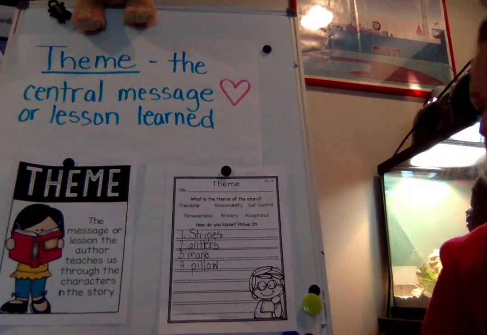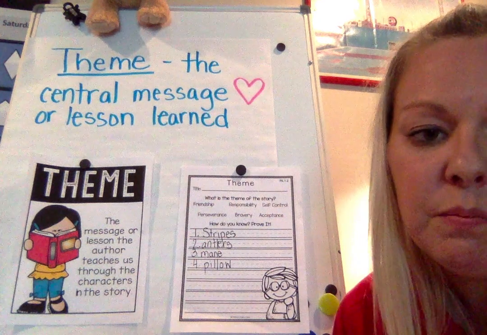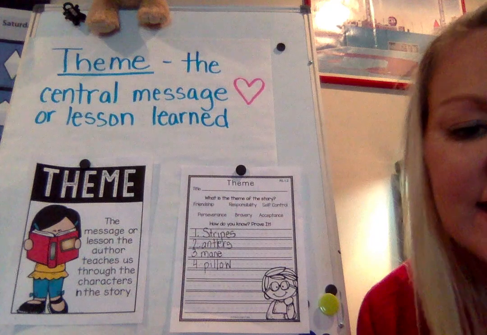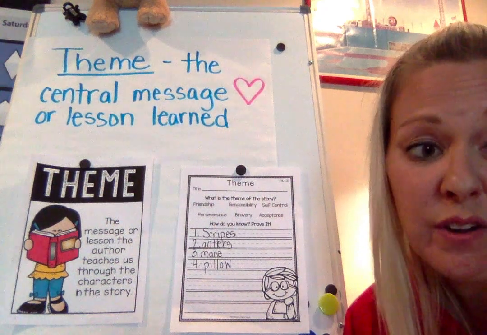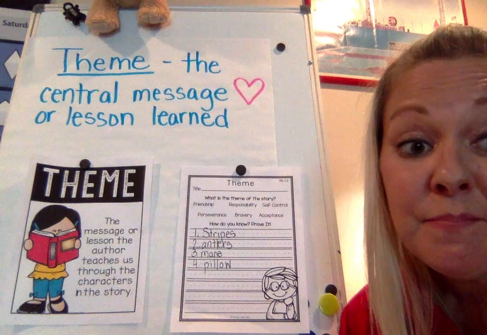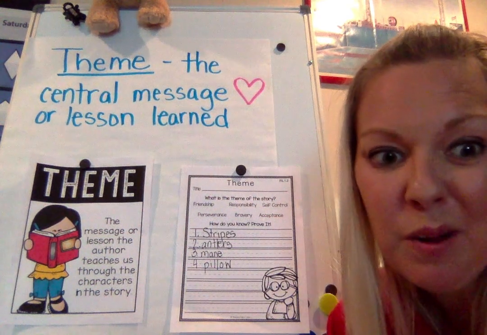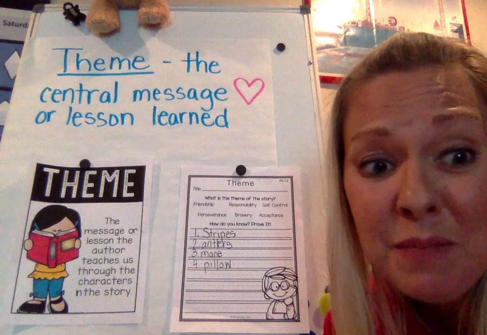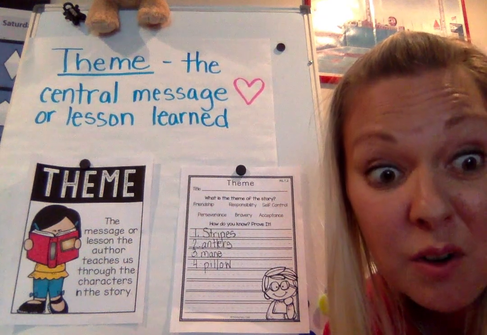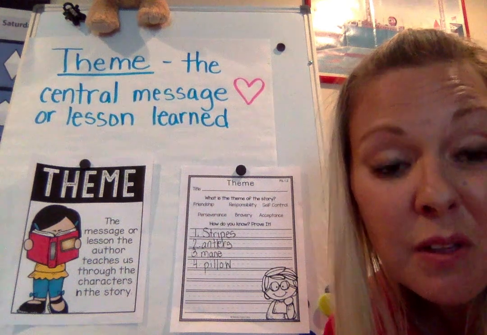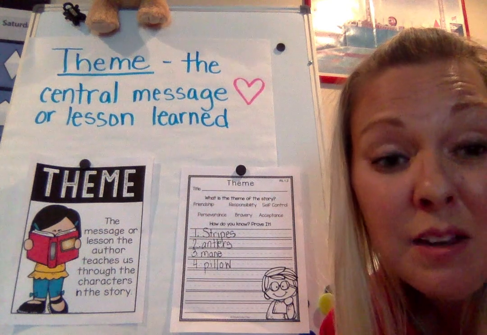So I want you to think for a minute, boys and girls, how stripes, antlers, and the mane are different than what the sheep decided to give Bear. How do the key details, let's remember, how do the key details help us to decide the central message or the heart of the story? Sheep decides it first, that it's not about how you look on the outside, right? Bear was given stripes, antlers, and a mane, and it still didn't make him feel better. And sheep shaves off something of herself, her wool, and she makes a soft pillow for Bear. So one of the lessons I'm thinking about is it doesn't matter what you look like. It matters what's on the inside.